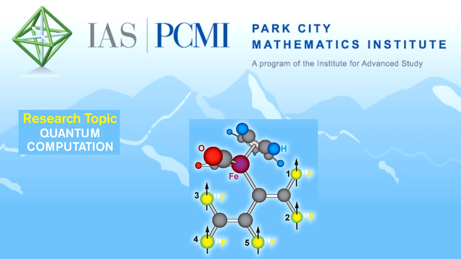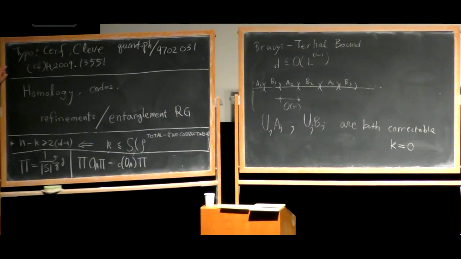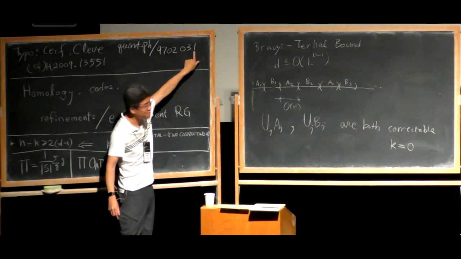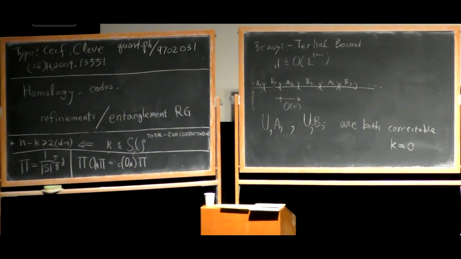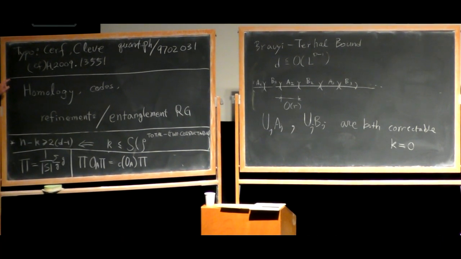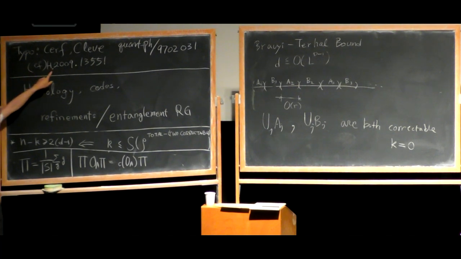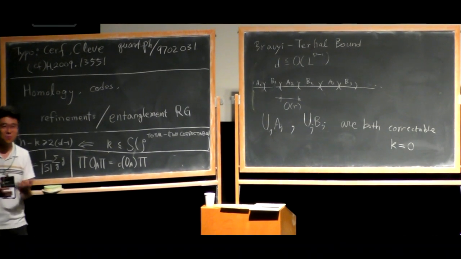So yeah, let's start by reviewing yesterday. First, there's a correction in the lecture notes you can access on the web page. There's a typo on the last digit of this archive number that led to a wrong paper. Not that the paper is wrong, it was not the paper that I intended. You can also look at my notes on the archive that basically contain all the ideas that I described yesterday with a little bit more technical detail.